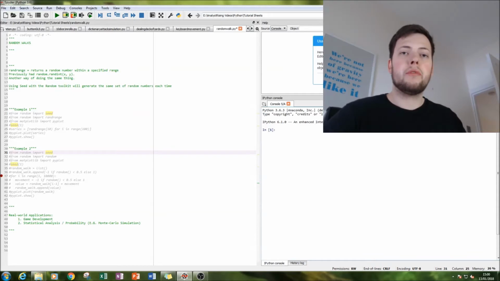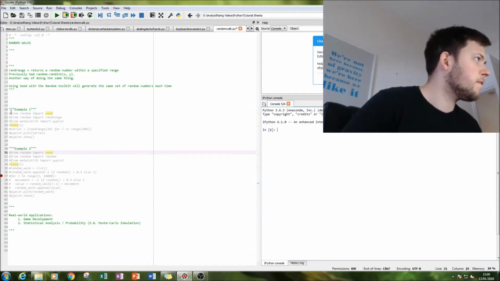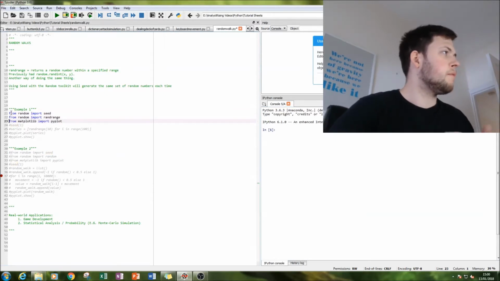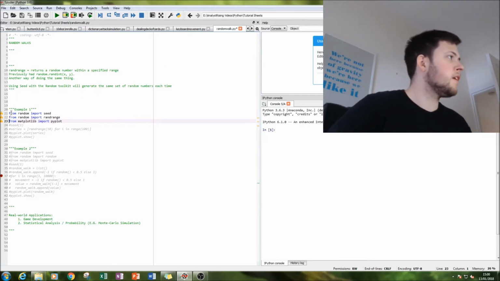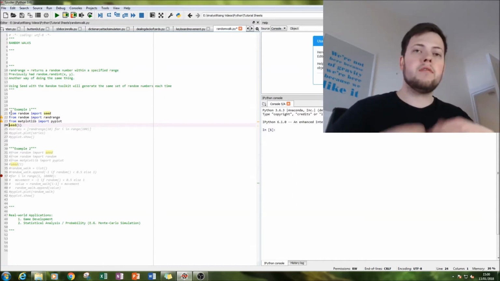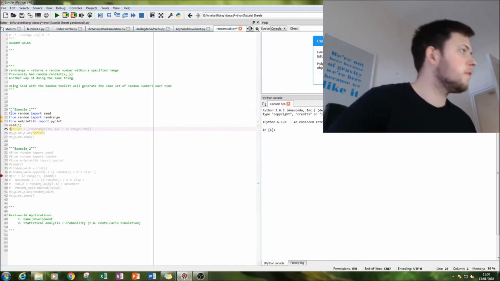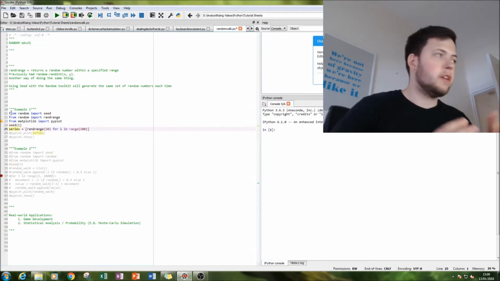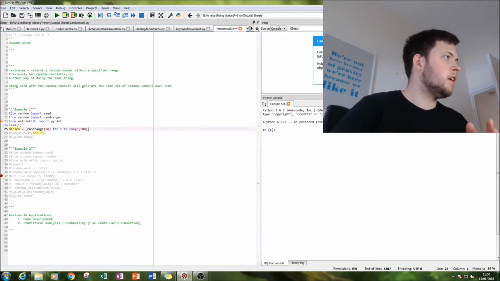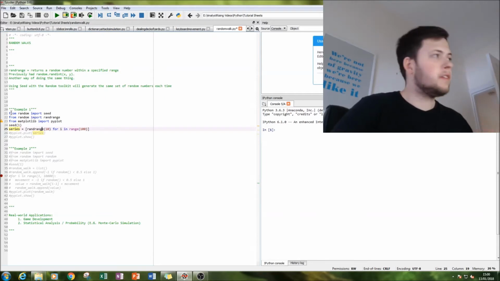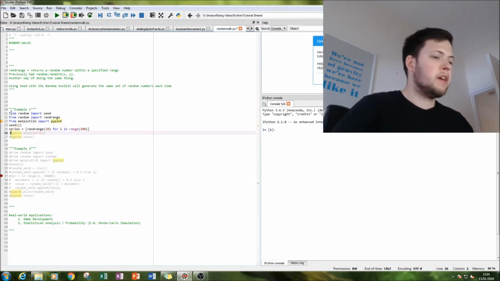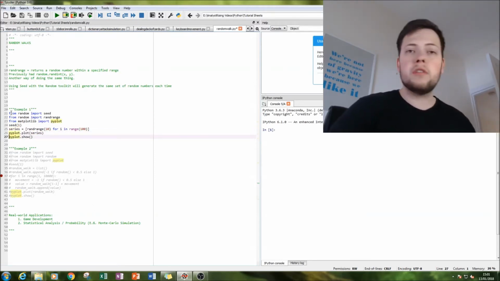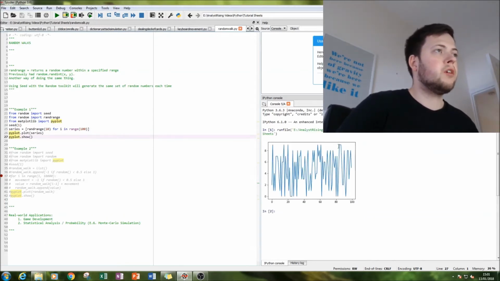So let's go through example one. If we switch over to the screen now, we import the seed and randrange functions from the random toolkit, and then we import pyplot from matplotlib, and then we use our seed function to generate seed one, the first seed, and then we create our different points. So we randrange 10, so we choose a number between 0 and 10, for i in range 100, so 100 times. So you plot a number between 0 and 10, 100 times, and we call that series. And then we use pyplot to plot that on a graph, and the results should look like this on the bottom right of the screen.